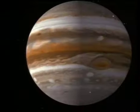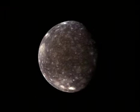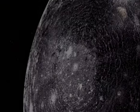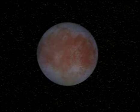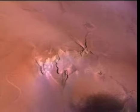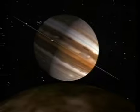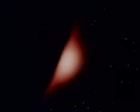Day 650, Encounter, a day of wonders. The ship maneuvers so we can take pictures of the multi-ringed basin on Callisto. Images of the astonishing lined surface of Ganymede. A close passage by Europa. And a view of volcanic Io. We successfully negotiate the treacherous radiation belts and accomplish the ring plane crossing. Looking back, we marvel at the rings and see the sun emerge from behind the giant planet.